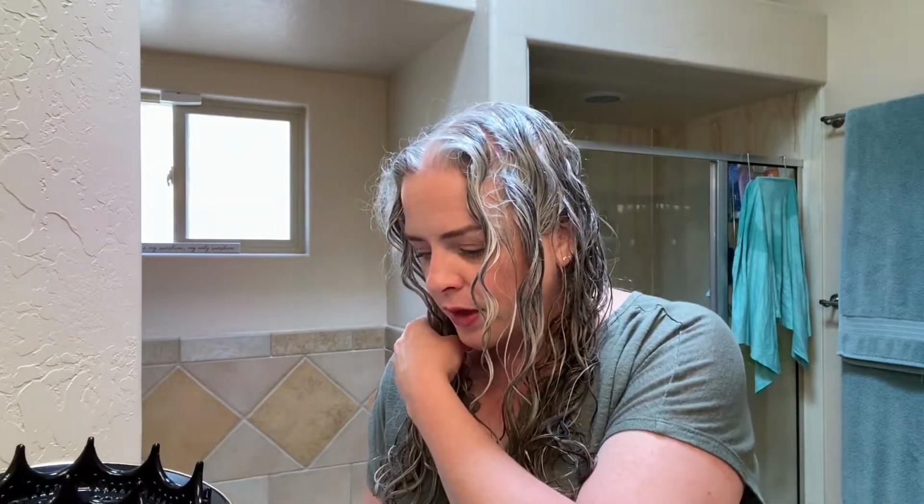Now, the prongs are at two different levels on here also, but these are much wider out. So they're away from my scalp a bit. See, I cannot push up, where I can push up my roots with this. You can see my roots go up, right? So I don't know if that's the size of my head, the fine thin hair, I don't know. But anyway, I'm going to keep going for a little bit longer, and then I'm going to switch sides.